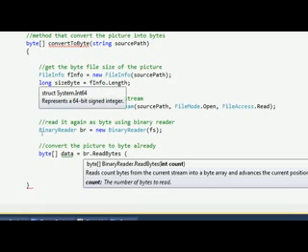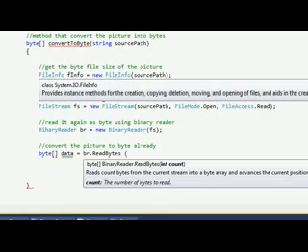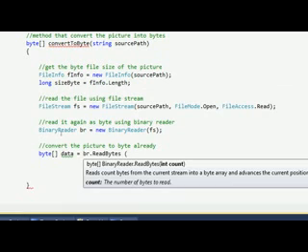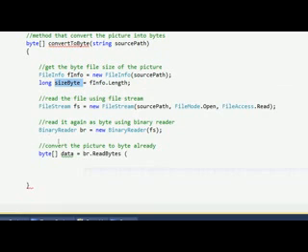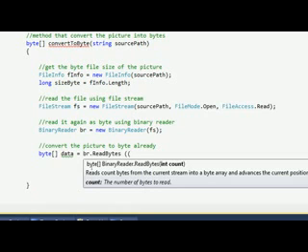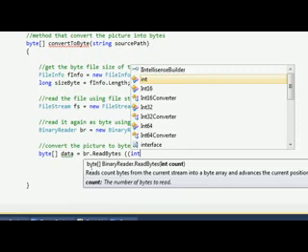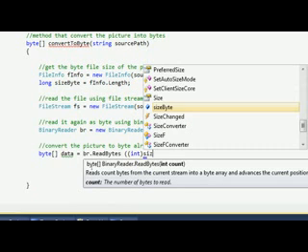So since we get the size of the byte, we are going to read it depending on the size of the picture. So we are going to use the size byte here, and then we will read what the file stream have read. Since that is long, just going to convert this as int and then size byte.